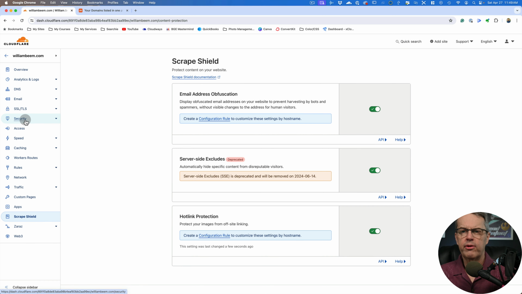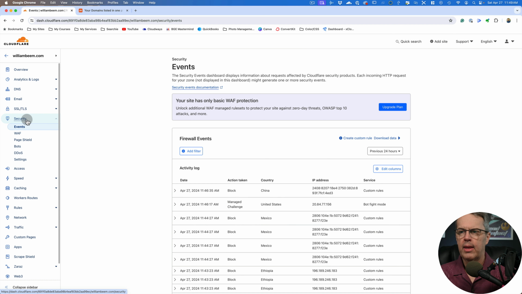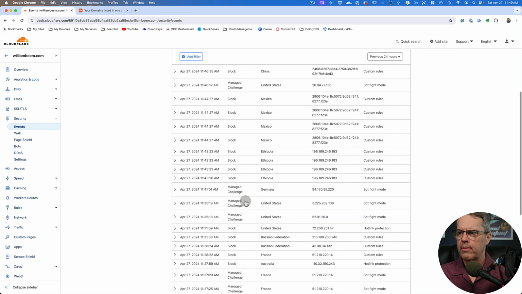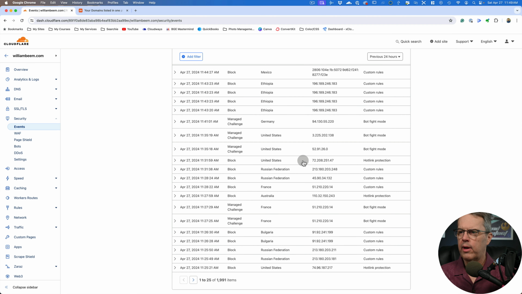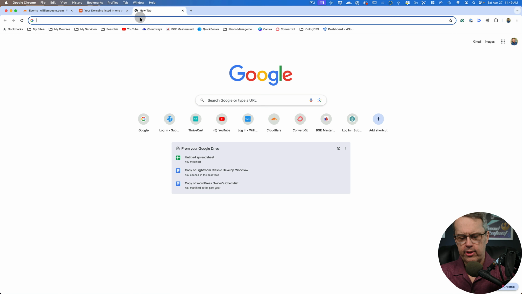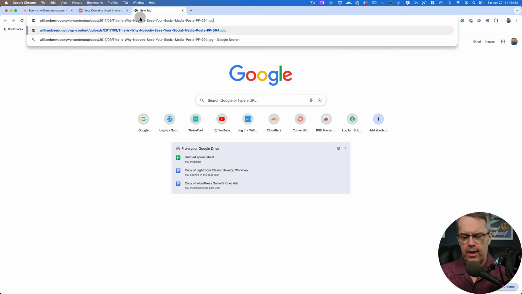So we'll come up here to security, and we'll look at events. And here's one, hotlink protection. This came from the United States. Somebody is trying to take this image, which I think is just a header. I'm going to copy this, go to my website and paste that in.